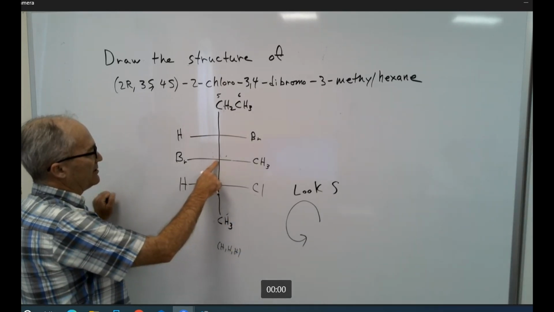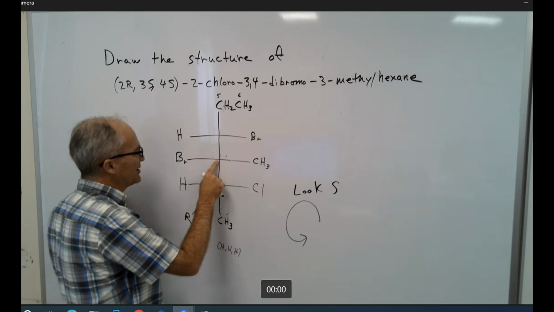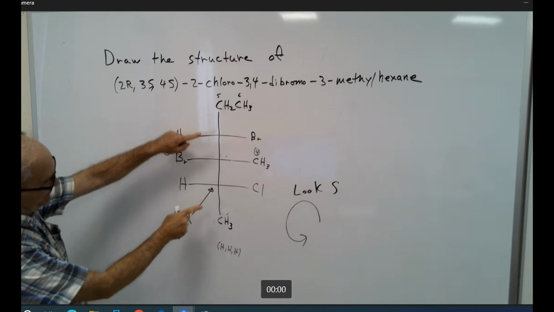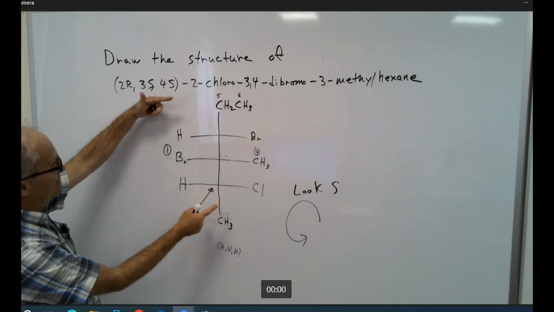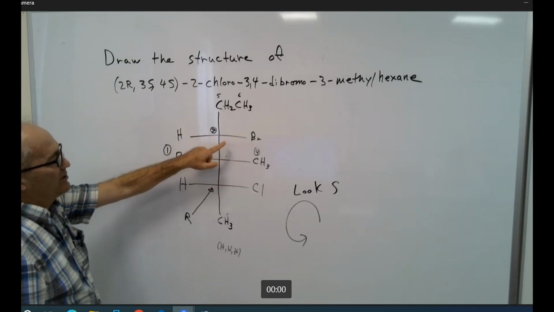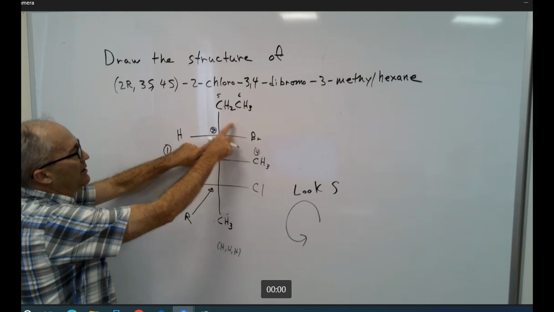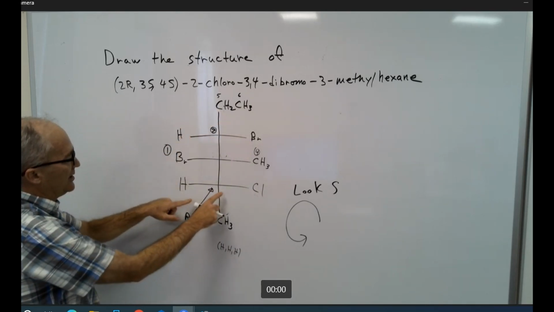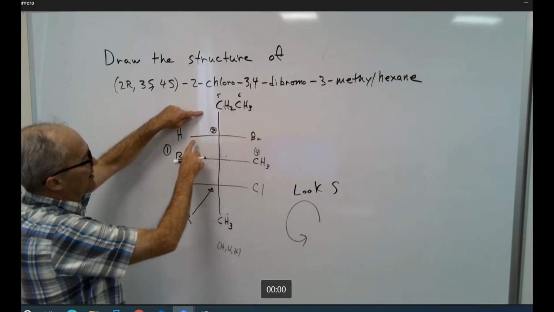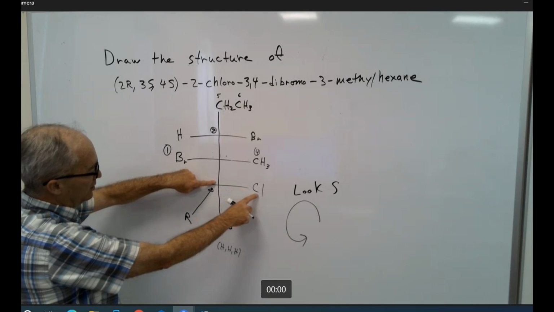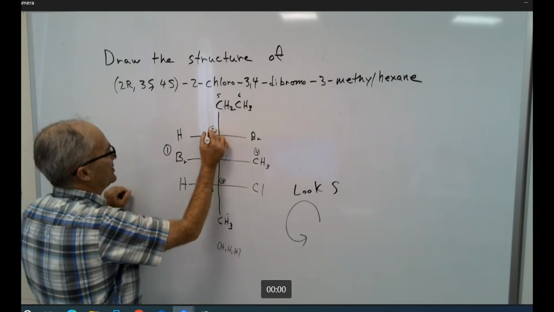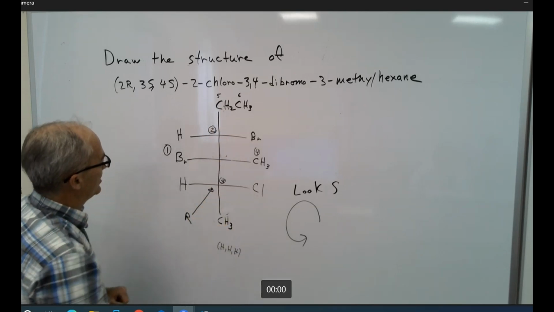So this asymmetric carbon here, what's going to be number 1? What's going to be number 4? Alright, now, who is number 2 and who is number 3? I call that number 2 because I have a bromine, a carbon, and a hydrogen. Down here, this carbon has a chlorine, a carbon, and a hydrogen. So this is going to be number 3. That one's number 2, number 3, and number 4.